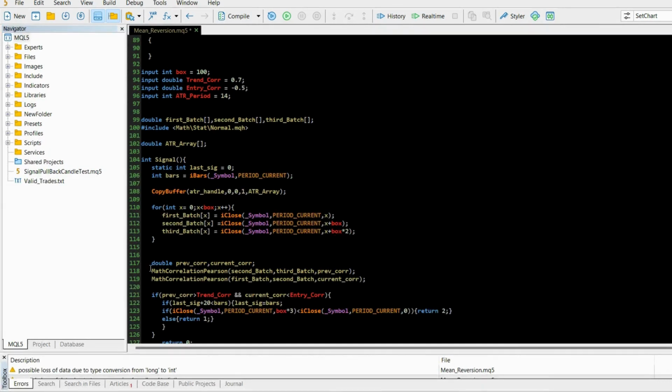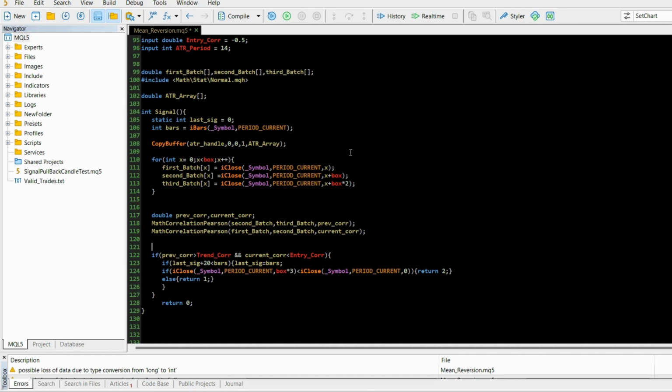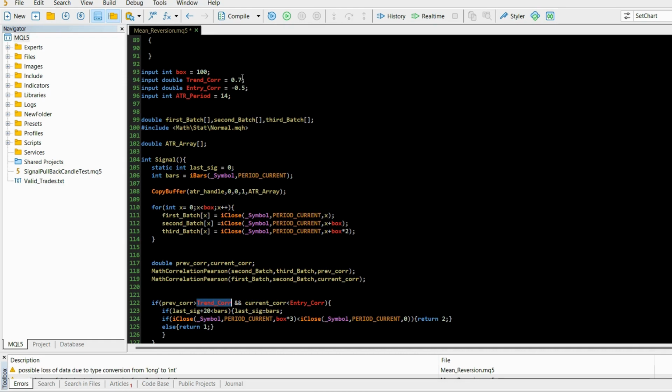And then I call these two correlation functions in which I calculate the correlations. And now here you can see my last part of this signal function code, and here I'm just checking my conditions. What I want to see is that the previous correlation value is higher than the trend correlation input value.